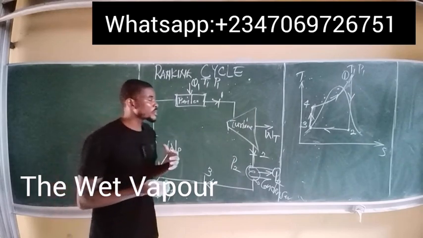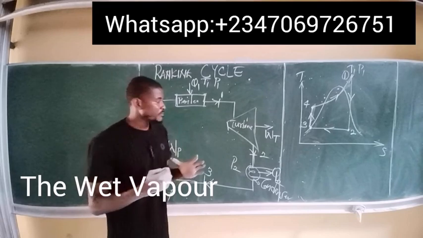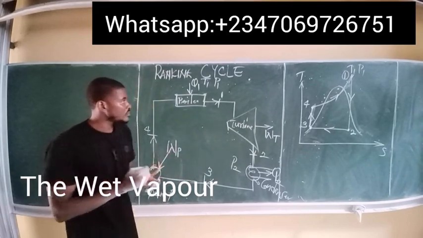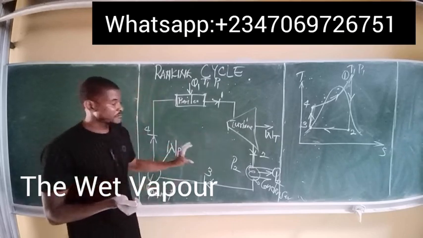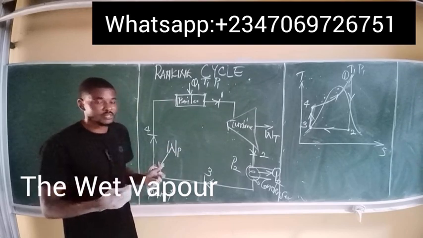Alright, so how do you now pick out your formulas without having to cram or memorize them? By simply drawing this cycle, you can always get your formula if you think you've forgotten it. You can always get it back by simply making a sketch of this cycle and you can always obtain your formulas. But let's see how it works now.